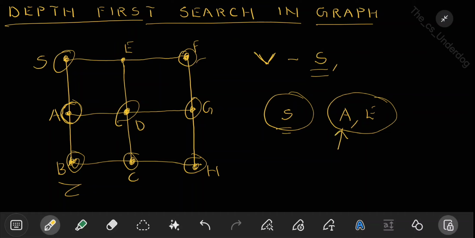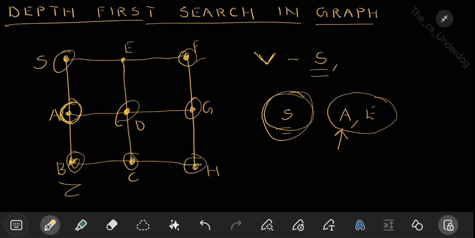So when I go to A, I am calling the same function again. If you think like this, what am I supposed to do in A? From A, I again have to see what are the adjacent ones and I have to pick it. Once I reach the next one, what do I have to do? Again, I'll pick another adjacent node from there, do the same thing, which means I am calling the same function again and again, which means there is an opportunity to use recursion. So the best option here is to go for recursion.